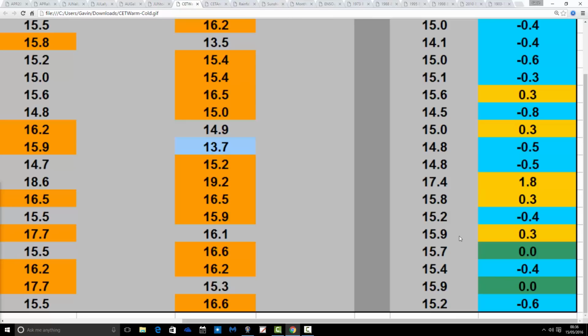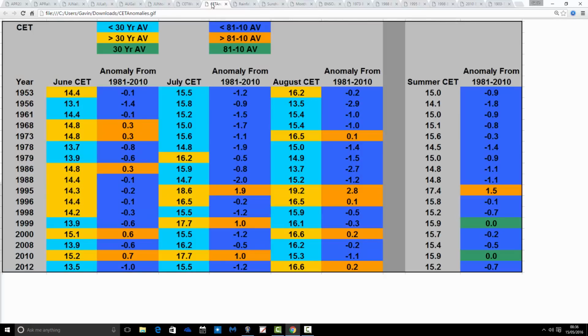And of those 5 that are warmer than average, 3 of them, in fact it's 4 of them, are only slightly above average. So anomaly of 0.3, 0.3, 0.3, 0.3. The big one that deviates is this one just here, plus 1.8, which is 1995. That is a very hot summer that we had in 1995. But other than that, it's about double the probability, I think, that it will be cooler than average compared to being warmer than average if we look back through the 17 years that had extensive blocking in April.